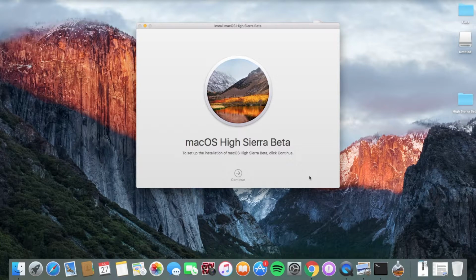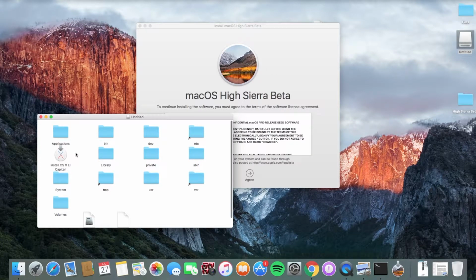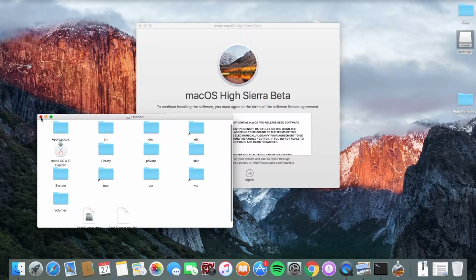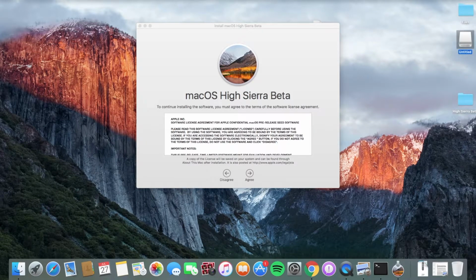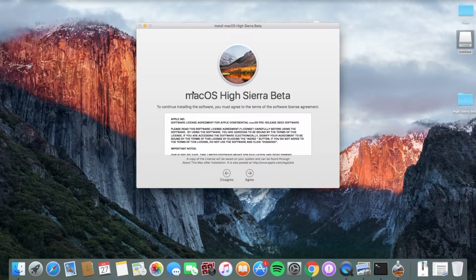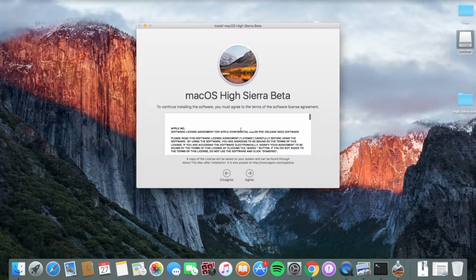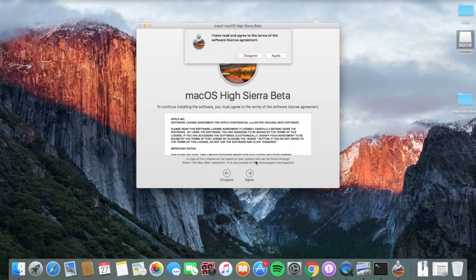In the meantime, we can go ahead and prepare our flash drive. So I've got this one right here. It's actually a 32 gig. You just need at least an 8 gig. So this is actually already set up using the patcher. But for the purpose of this video, I'm going to reuse that flash drive. So I'm going to actually wipe that out. Actually, we should be able to do that through the installer here. So here we're just going to go ahead. You can read through all the agreement and everything if you want. I'm going to go ahead and accept, agree, and then agree again.